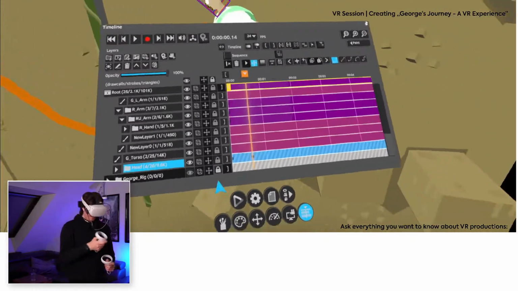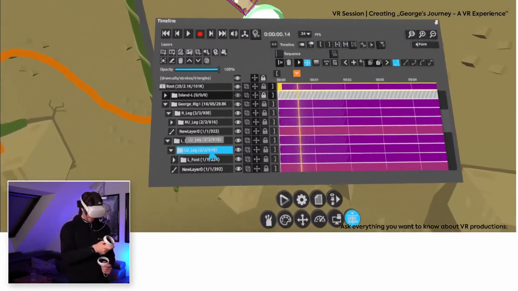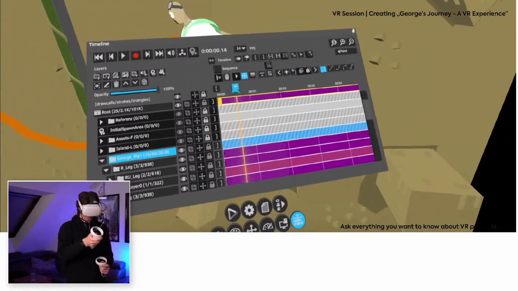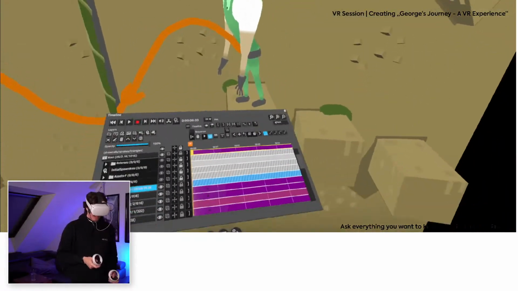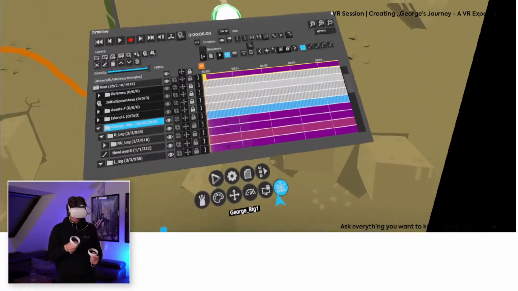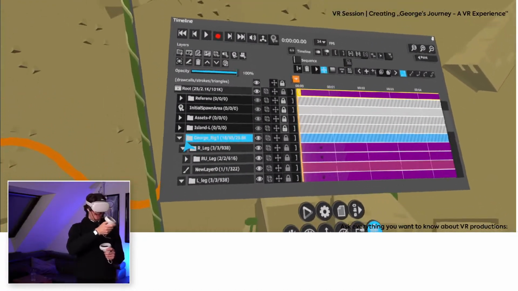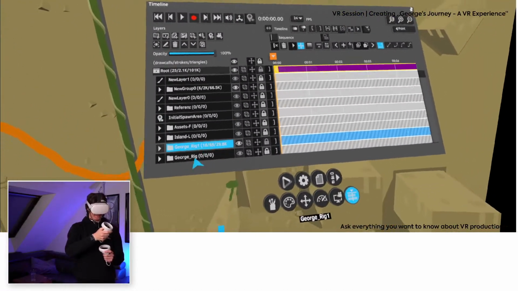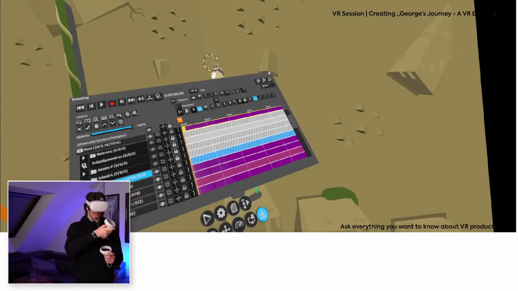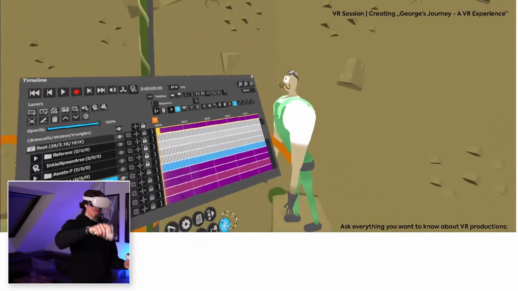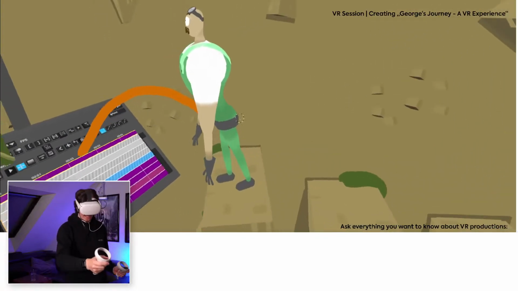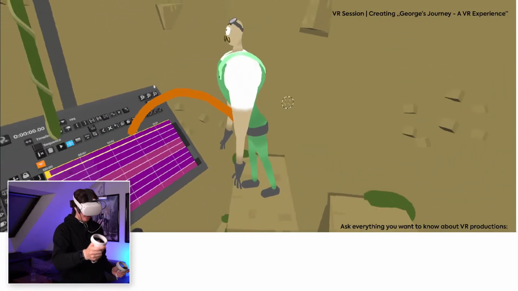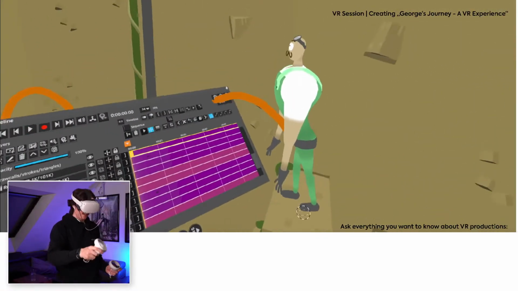And now I have to move the whole character. That's something I didn't think about earlier. What I need to do right now, because I have the whole folder that is the whole character, so it controls George in general, is that I can't grab him and just move him because everything is in groups.